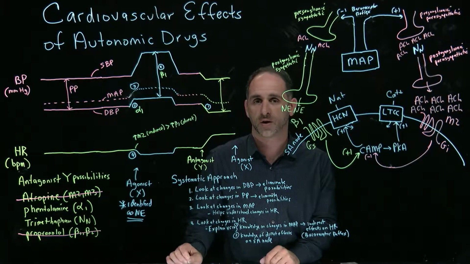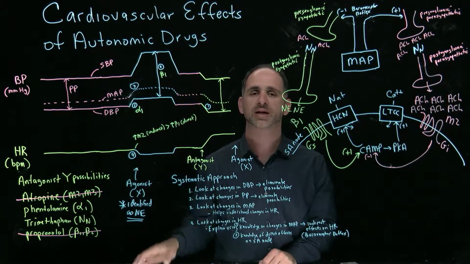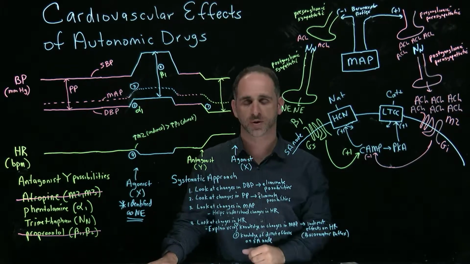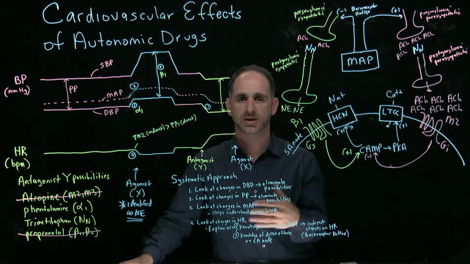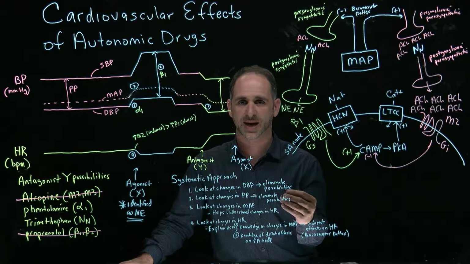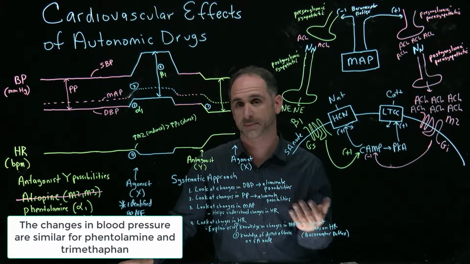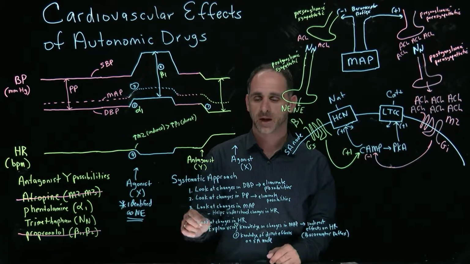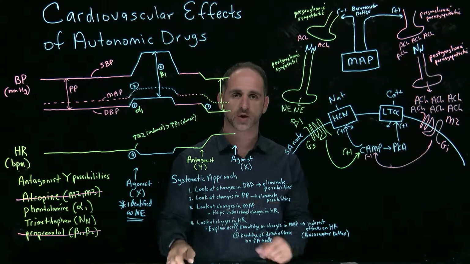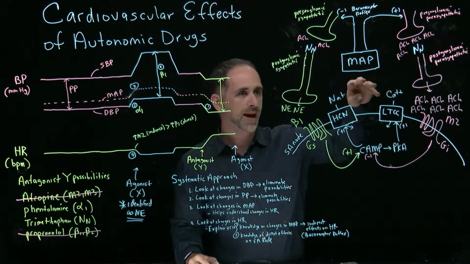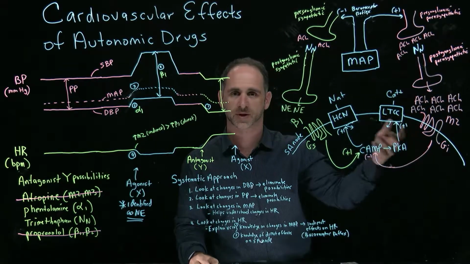So for our first pass through this, we could say trimethophan could be explained by no change in pulse pressure. So we're really still left with these two drugs, and we don't have any clear-cut answer, right? We can't really separate trimethophan and phentolamine yet. So let's look at the heart rate. We haven't done that yet. So if we look at the MAP, it is falling, right? And so we would maybe expect, with a MAP falling, that there would be a concomitant increase in heart rate through the baroreceptor reflex. But you've got to be very careful.